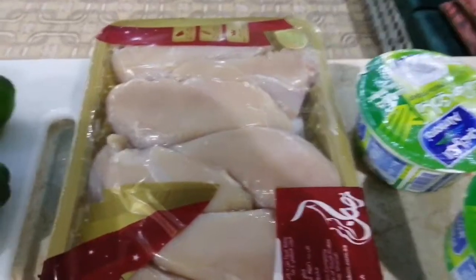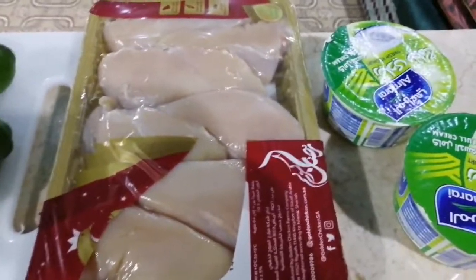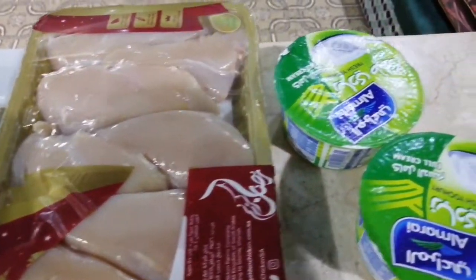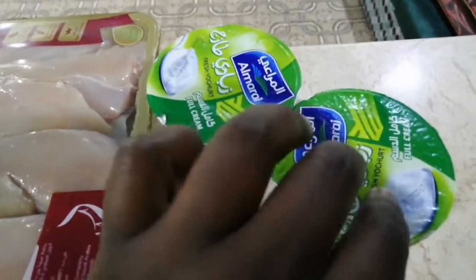It's a Turkish recipe, very popular all over the world. It's like Turkish kebab. And I'm going to be using 1 kilo of chicken breast that I will be dicing up into small pieces. I'll be using 1 cup of fresh, full fat yogurt. Make sure it's not sweetened.